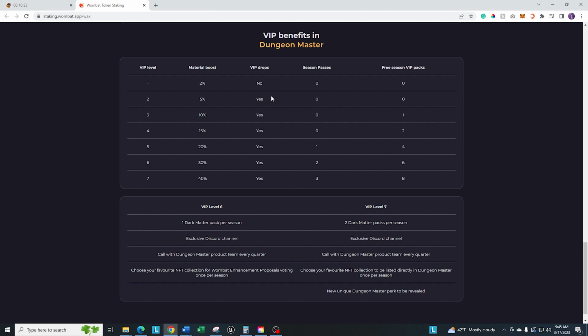And then this is one that a lot of people really enjoy, the VIP drops. Essentially, every time Wombat does a drop, they do the public drop, and then they do the VIP drop, which is usually a pretty good amount less than the public drop, so you get a good discount.